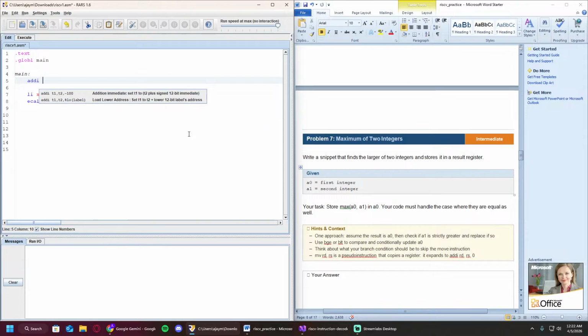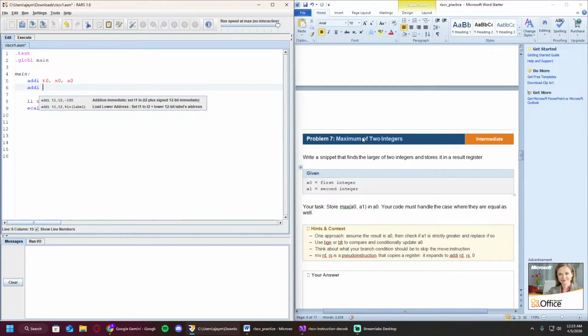We can store them in a temporary, so say they say what register? No, okay, so alright, so we'll store it into T0. That'll be our first integer, which will be stored into temporary value. And then temporary value 1 will store our A1 value, which is our second integer.